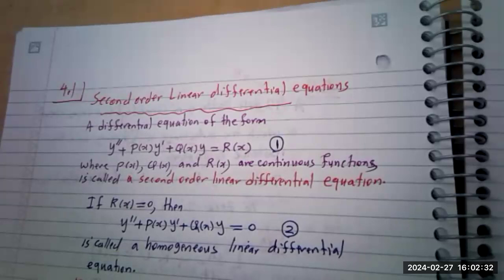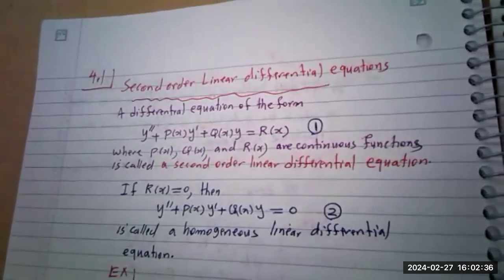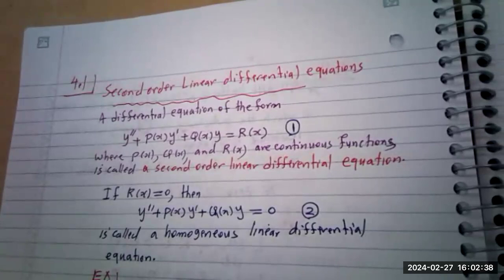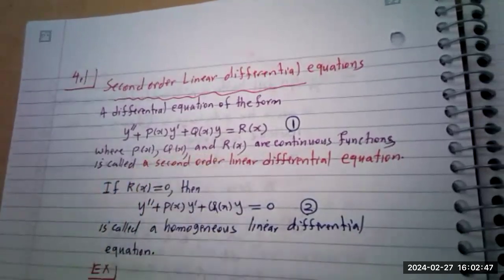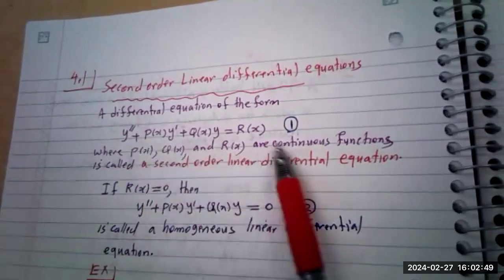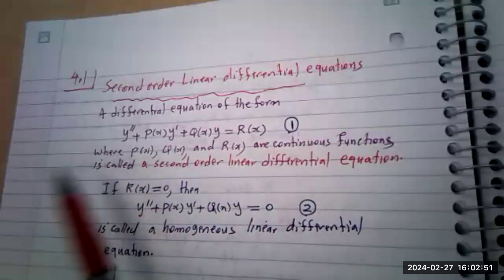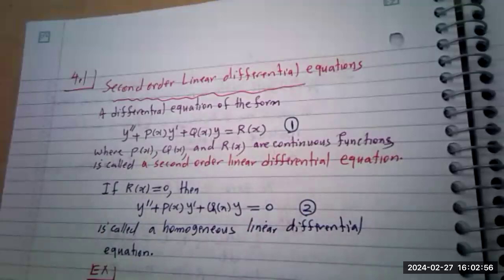Okay. So what we did the other day, you see, this is our chart. We introduced the second order linear differential equation. That's the general format. Make sure that the coefficient of y double prime must be 1. If it's not, we're going to make it 1. p(x) is always the coefficient of y prime and q(x) the coefficient of y.